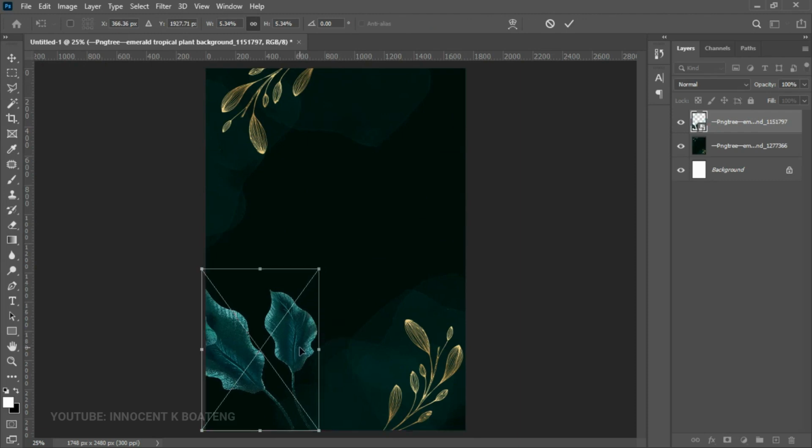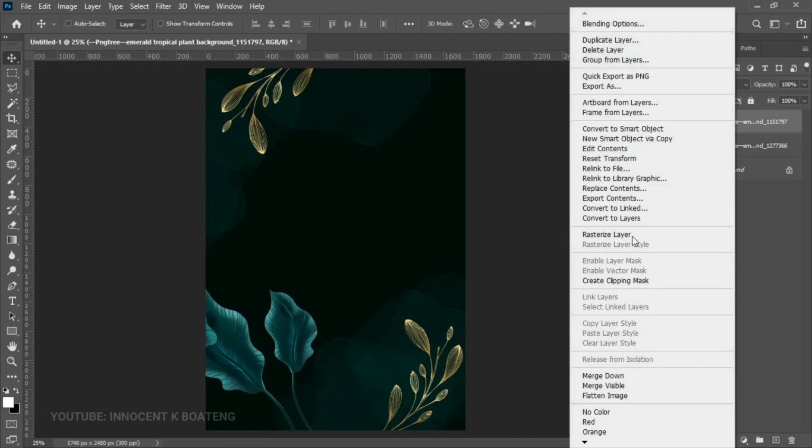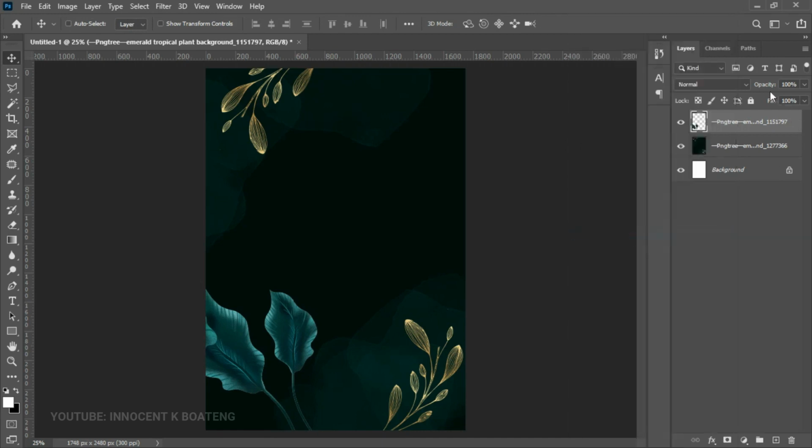In this case, I want it to be at the bottom left of my design. Now I'm going to double click on that, right click on this, rasterize it, and then I'm going to decrease the opacity way lower so that it blends with the current background that we are working with. So let's take it down to about 14%. This should be fine.